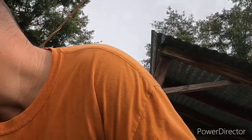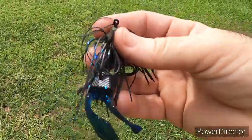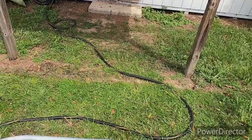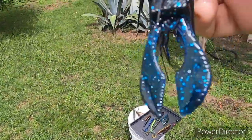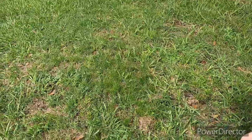All right, let's see. This is my little 2¼-inch little chunk, and that's personally about on my smaller jigs. That's about the size of a little chunk I'd like to use. But it's got a nice little kick to it. I personally like that little chunk.